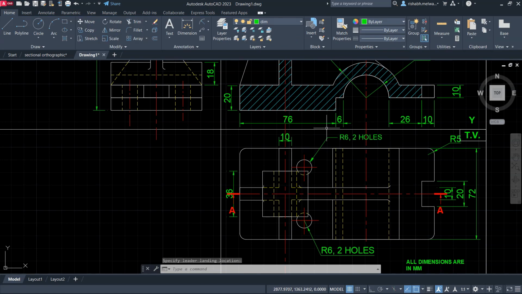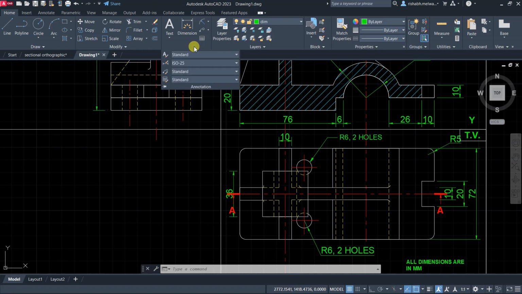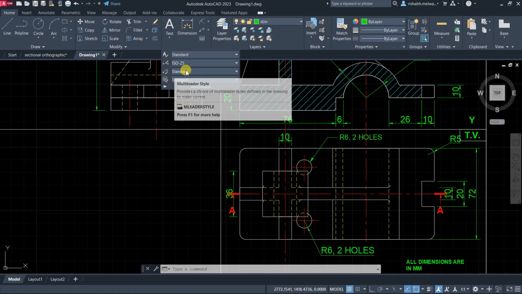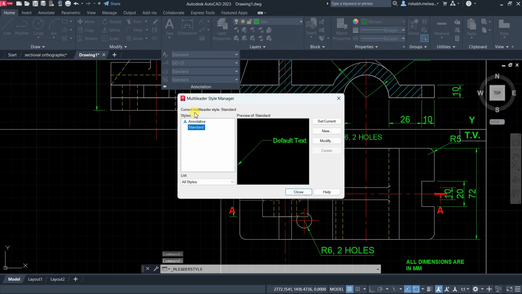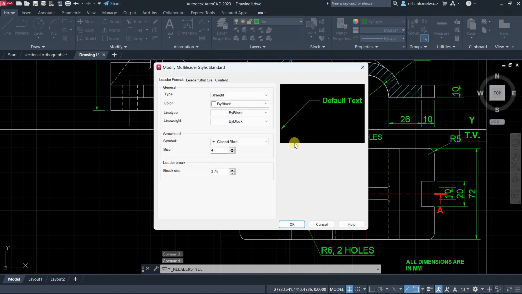Now if you want to change the height of the text or the size of the arrow of the leader, then you have to click over here on annotation and this is the option of leader. So here you will click manage multi-leader style, click on modify.